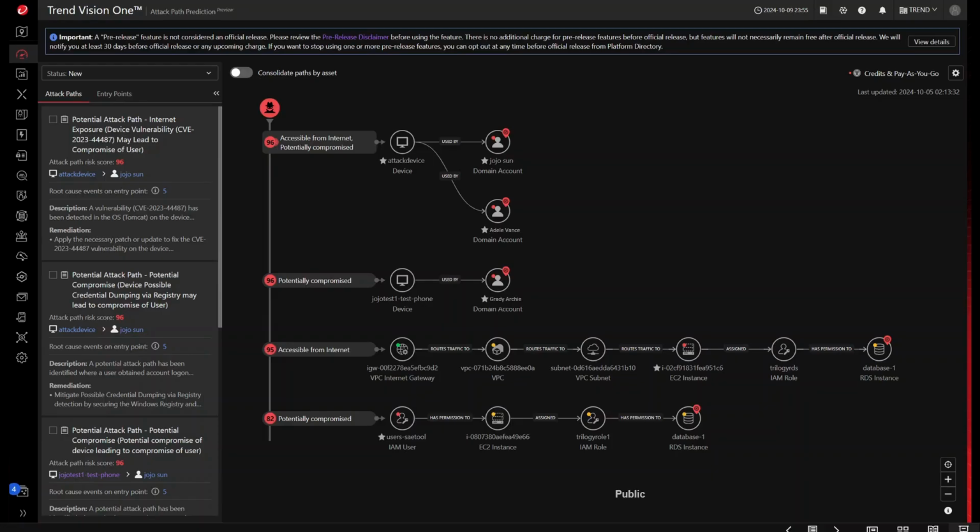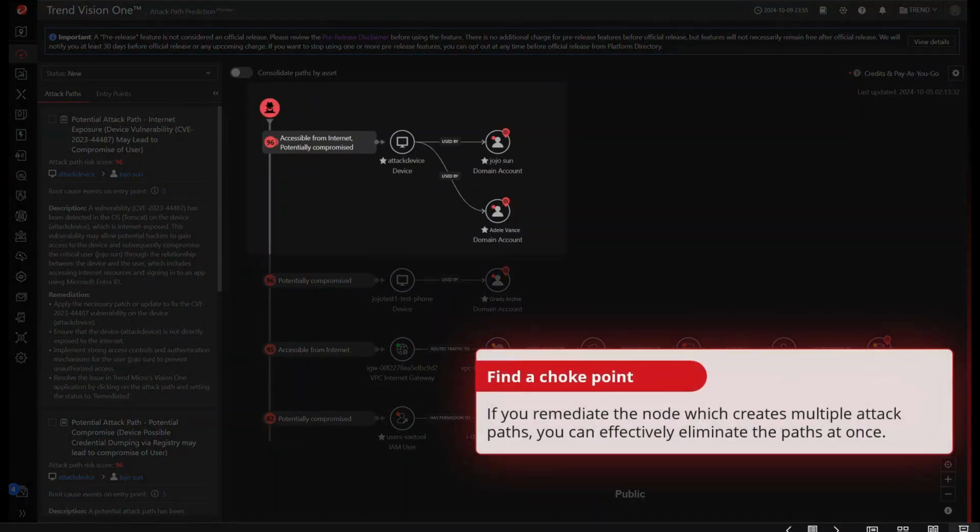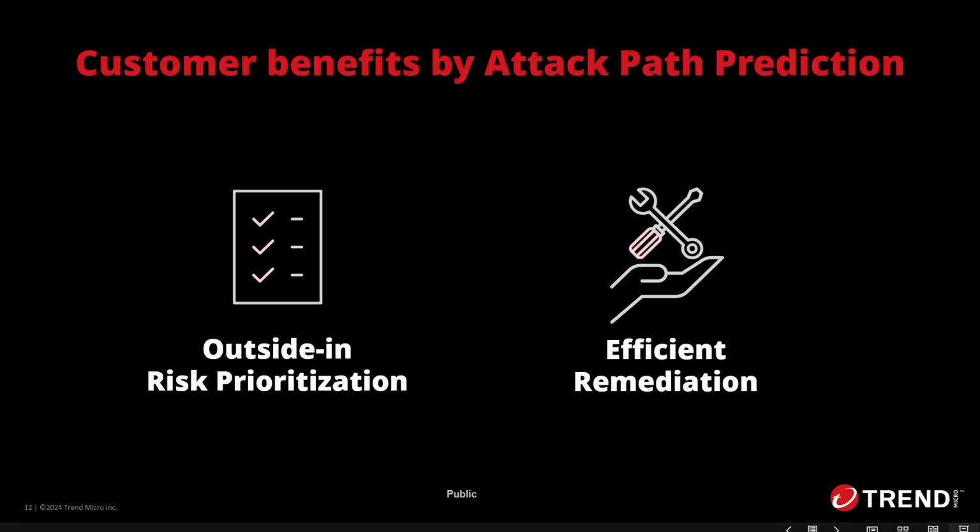This path doesn't mean you are under attack. No. It means that it could be exploited in this way, because we trained our AI. On the other side, we can tell you the remediation steps. On the left side, you see the remediation steps, which tell you what steps you have to take in order to minimize these attacks. And you will identify the choke point, which means if you remediate or effectively eliminate the criticality of the device that could be impacted, you will save a lot of attack paths that could be exploited by the hackers.